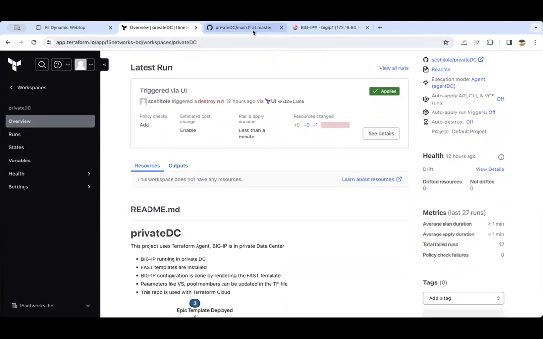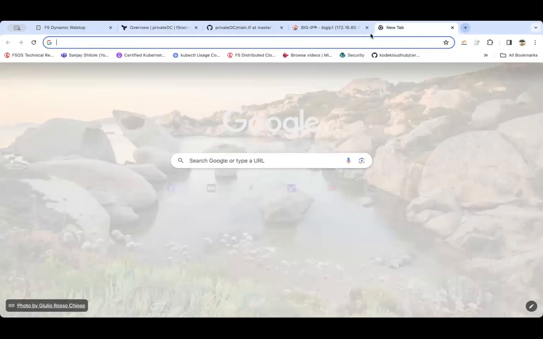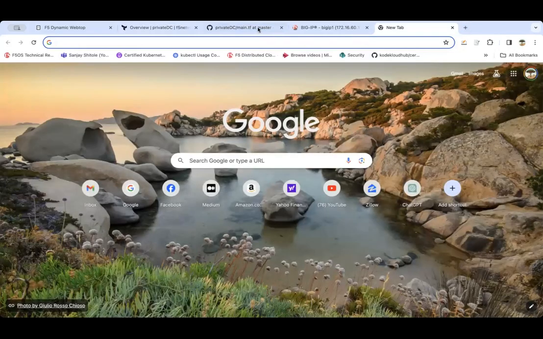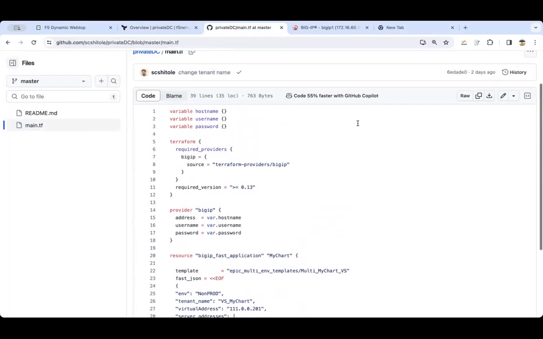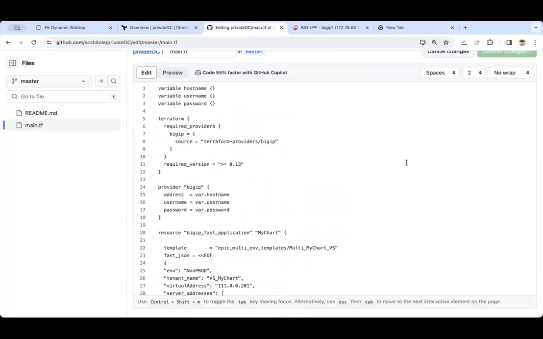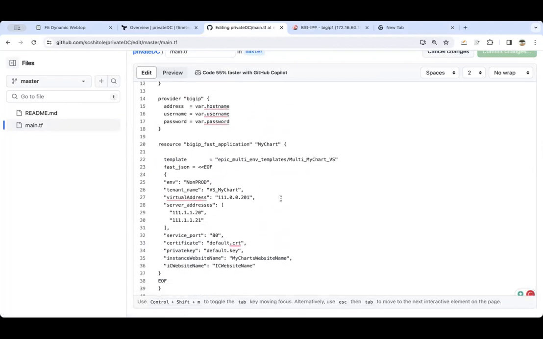So what I'm going to do is go to the GitHub and basically commit the code, right? So I can do it here itself. I can edit this file. Let me change, maybe let's say, I'll change the tenant name just to show you.